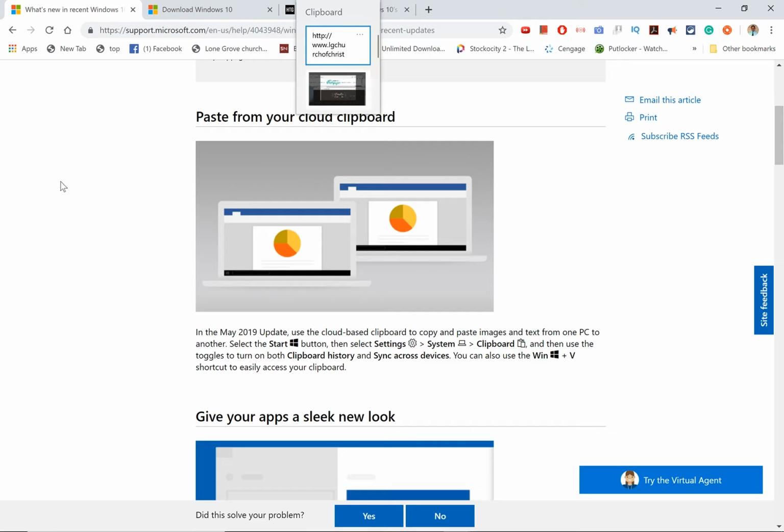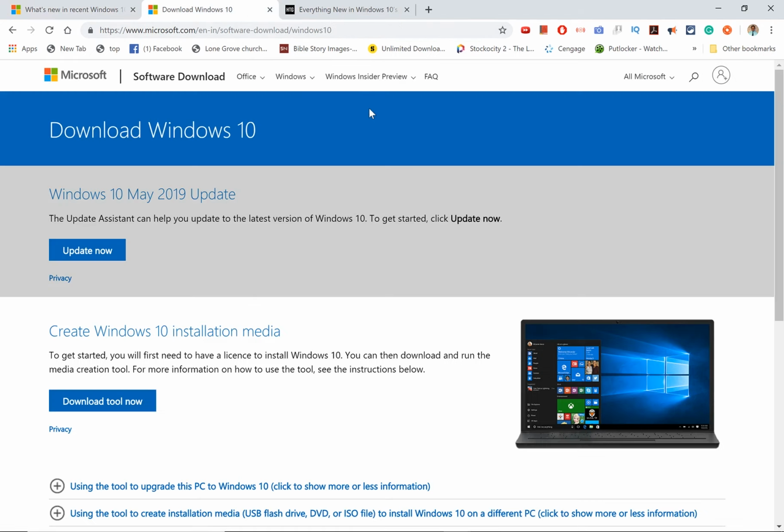And if you don't have the latest version, I'll leave a link down in the description. But what you need to do is go to the download Windows 10 page, and then you can either click on download tool now and it'll automatically do an update, or what I did on my Surface Pro is I just clicked on update now and it worked just fine. On my other PC I used the download tool now, and that will get you up to the current Windows, and that'll make things better for you because it's faster and it gives you better defense for viruses, and it's just better all around because it gives you access to all the latest features.